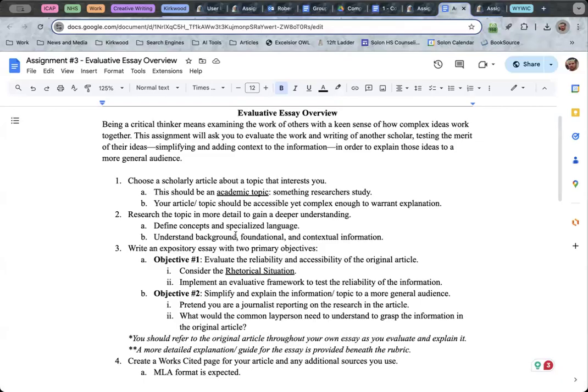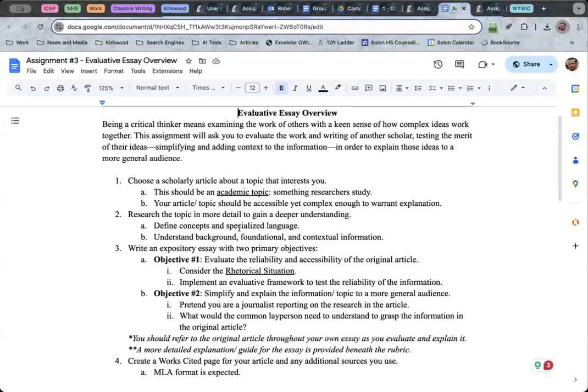And then you can also, obviously, we'll talk about this, consider the rhetorical situation as well, how you can use the rhetorical lens to analyze who wrote this article, what's their purpose, what is their reason for writing about this subject, what is their subject, as well as doing more research on the subject to gain a deeper understanding of it, and then writing about that reliability test, whether it be the rhetorical situation or otherwise, through this essay.